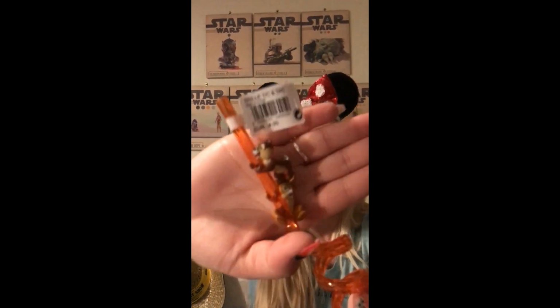Okay, the next thing I'm going to show you is a straw that I bought. I do drink a lot of water at work, and obviously if it's a Disney straw, I'm going to drink more. It's just logic. I actually bought my good friends Chip and Dale, or in Disneyland Paris they are called Tic and Tac. I absolutely love these guys. There is a bit of a collection, a different selection of straws that you can buy, but obviously I'm not going to go past Chip and Dale. They are my favourites now.